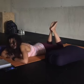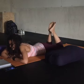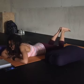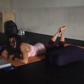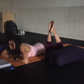Pay attention to your hip flexors, your quadriceps. You want to keep those feet pointing up towards the sky. Don't let them start to fall back down. So if lifting your chest makes your feet start to fall back down, then just go ahead and lower the chest again.